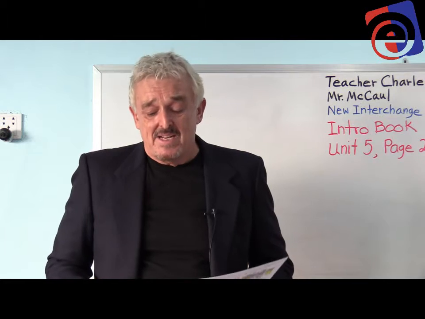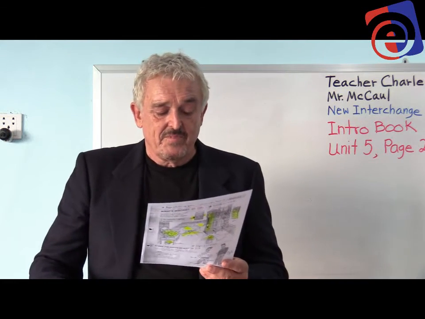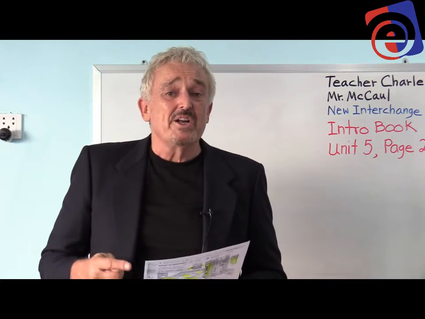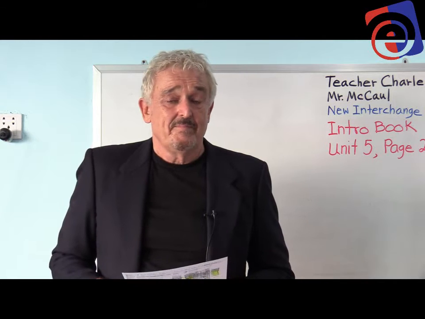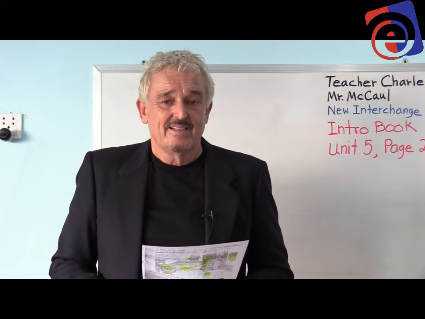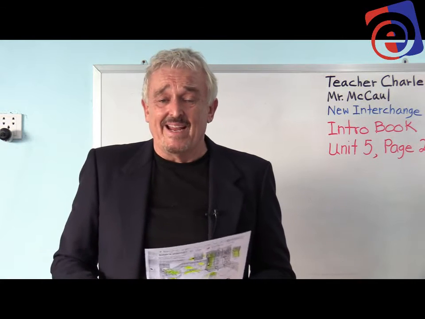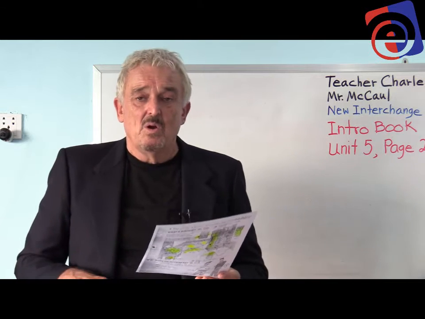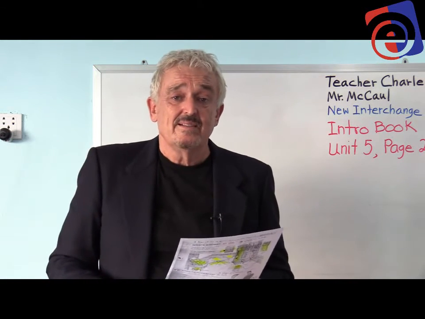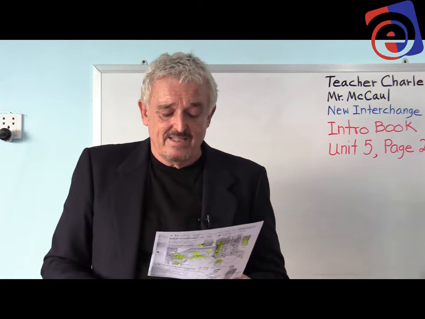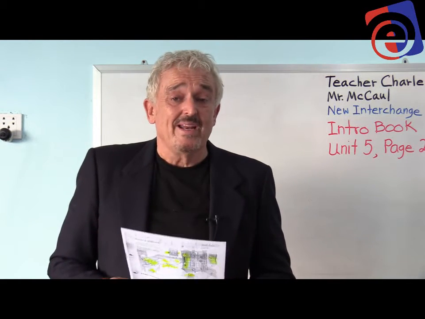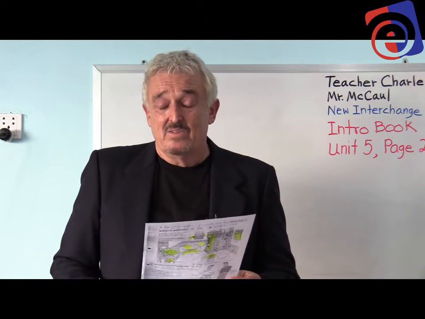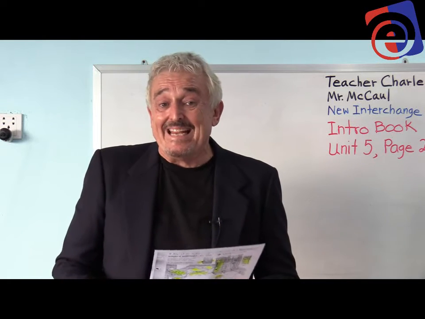We're going to practice using the present continuous tense. What are you doing at 5 a.m.? I'm sleeping. What are you doing at 7 a.m.? I'm eating breakfast. What are you doing at 12 noon? I'm eating lunch. What are you doing at 4 p.m.? I'm working, or I'm at school. I'm studying.